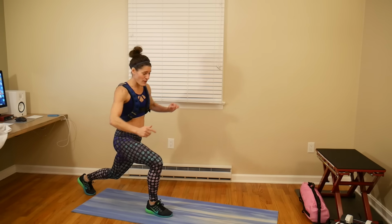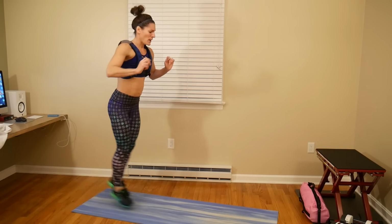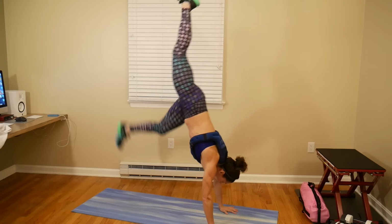2, 3. Now keep that leg forward. Handstand, down. 3 more. This is 2.